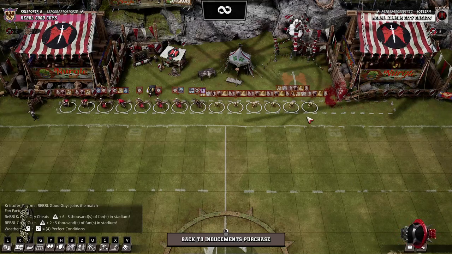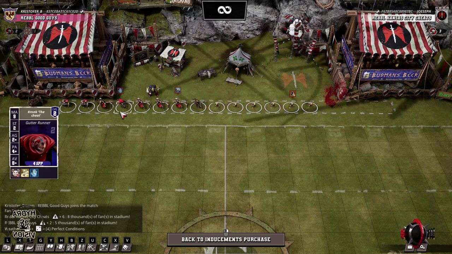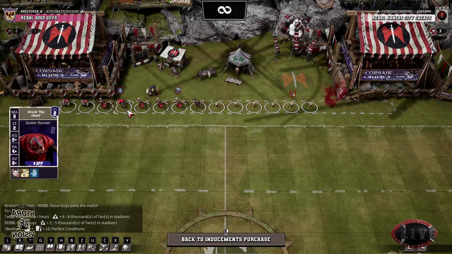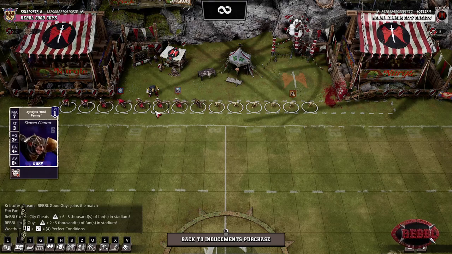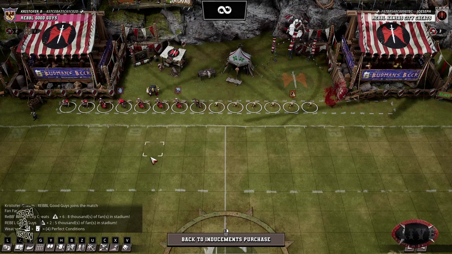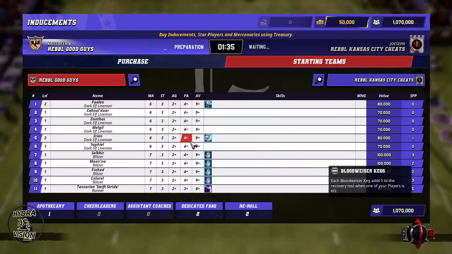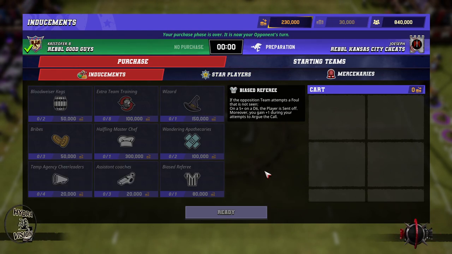So, all the Snotlings, two Gobos, Block, Dodge, Gutter Runner. Strip all Clan Rat as well. So we can't get anything. 230k.